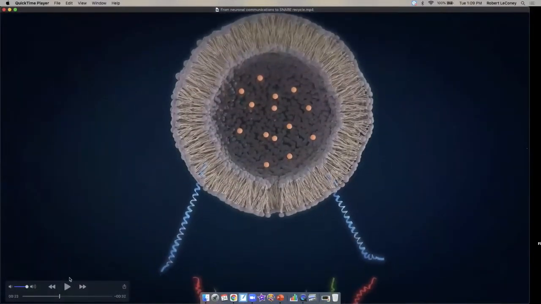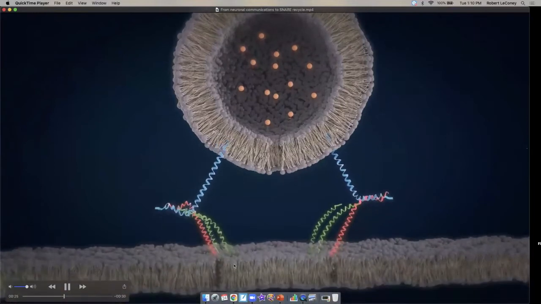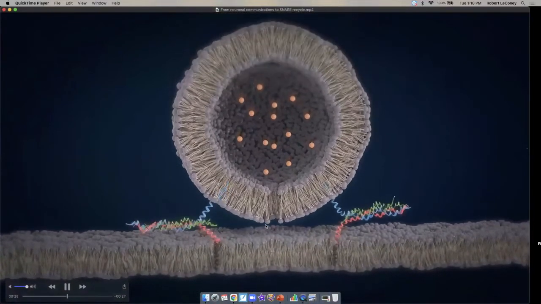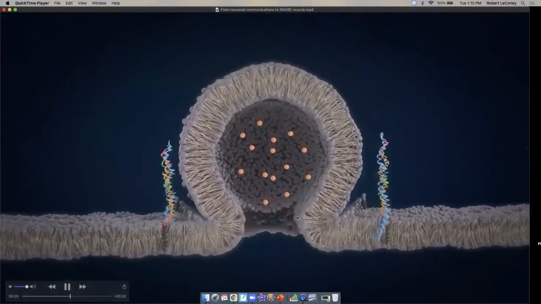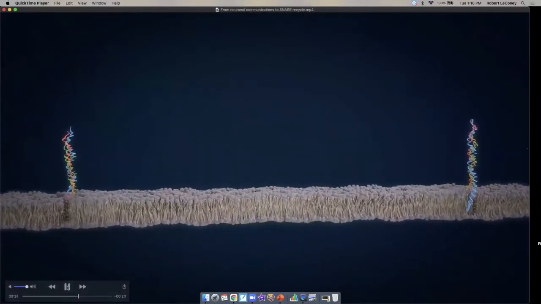And here's how it happens. Here's the vesicle made out of the same stuff as the membrane, the lipids. Bio-1, phospholipid bilayer, ring a bell. There's the phospholipids, a head and tails, and then the head and tails, bilayer, two layers surrounding your neurotransmitters. And they are going to connect with the cell's membrane, the neuron's membrane. Open it up and kick your chemicals out. That required an electric current.